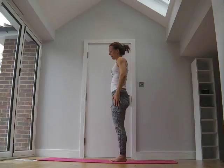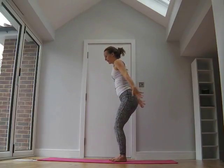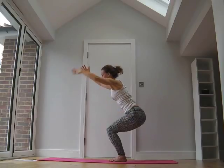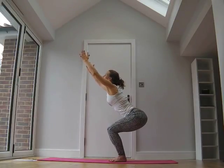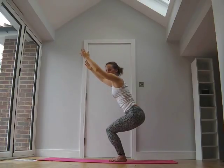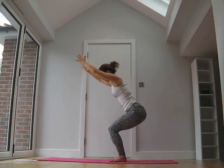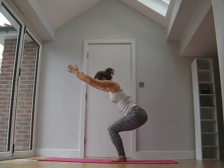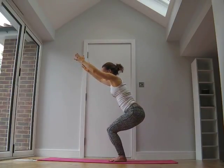Okay. Now we're going to come to chair again. We're going to hold this for a moment. So drawing the ribs in towards the spine. We're not doing kind of Beyonce bum. You're just drawing it in, having a nice straight line in the spine. You can still just about see your toes. And again, your chair can be further up or further down, depending on how strong your legs are at the moment, how tired you are, and so on.